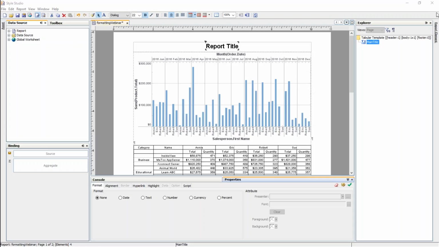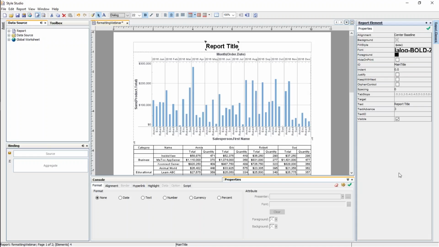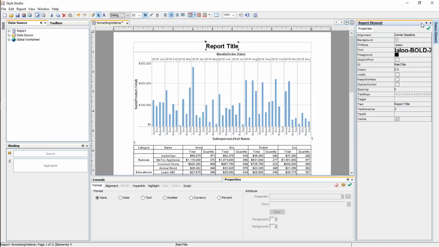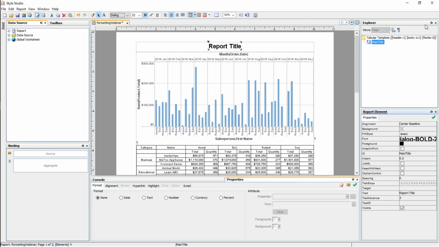Unfortunately, it's now hiding under my GoToMeeting. Oh, there it is. So here you can see it's been collapsed over here. You can always pop that open, and it reopens. Seems to have opened up on top of the other panel, but let's see if I can get them both at the same time. No, really not going to let me do that. Okay, there we go. And let me put GoToMeeting back where it belongs.